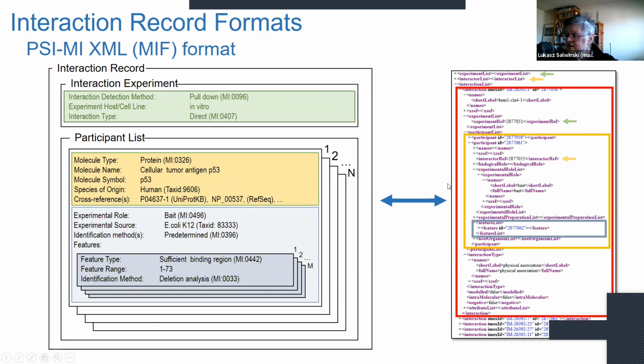much better organized. The standard format, here's a representation of it, is called MIF, and it's sort of a nested Russian doll version where there are fields nesting down deeper and deeper, and there's a hierarchy of how things are organized that mimics more or less the structure of the record here.